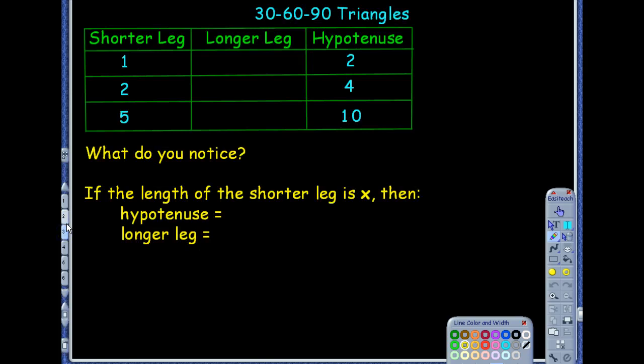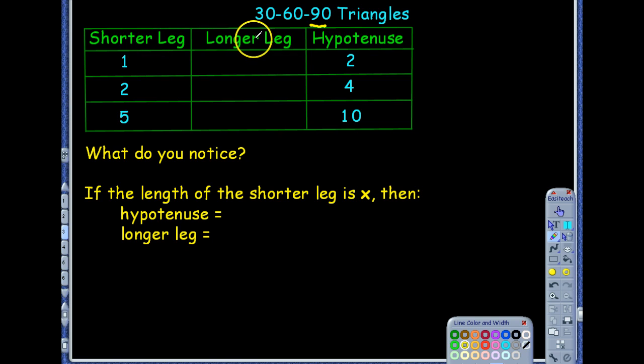All right, now we're going to talk about the other type of special right triangle. And it's a 30, 60, 90 triangle. So thinking about that, we know the 90 tells us there's a 90-degree angle and a 30-degree angle and a 60-degree angle. Okay, so in the last one we were able to figure it out. This one I'm going to give to you. Now, I'm telling you that there's 2 legs and a hypotenuse, but it's not isosceles, so they're going to be 2 different lengths.